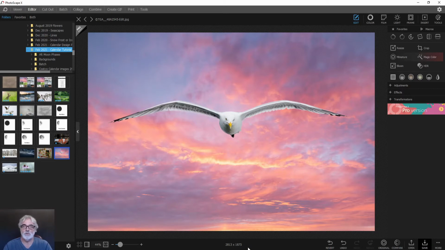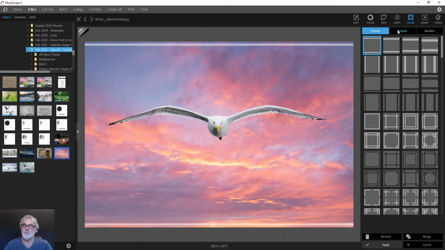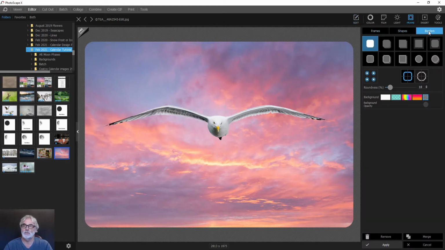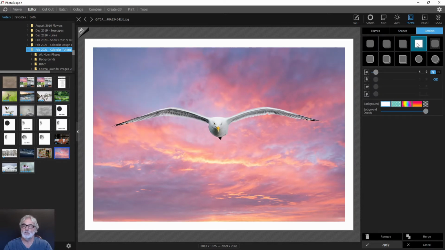Now the next thing we need to do is put a white border around that image. We want to put a small white border. So let's go up here on the right-hand side and click frame, and then under frame we'll click the third one over called borders, and here we're going to pick the fourth option over, which allows us to put a border all the way around our image. Now we can see here that we have some symbols. This first symbol means the left, this one means the top, this one means the right, and this one is the bottom. Okay, and we'll see how that all fits in here in a moment.